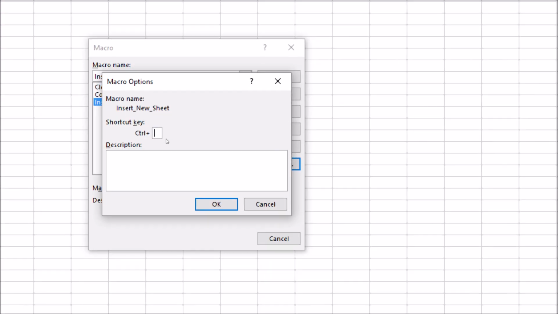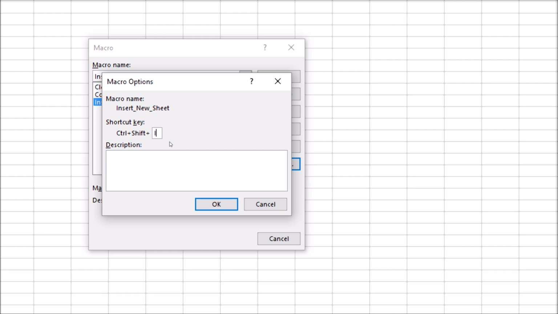One little word of warning, be careful about using a keyboard shortcut which already exists, because your keyboard shortcut will take precedence while this workbook is open. So for instance, if I typed in the letter I into this box, that would mean that the keyboard shortcut that previously changed the font to italic would be overwritten by the new keyboard shortcut or the new subroutine that I've assigned to it. You can type in both lowercase and uppercase letters, so if I type in an uppercase I, you'll see that I must press Ctrl and Shift and I in order to run the subroutine back later.